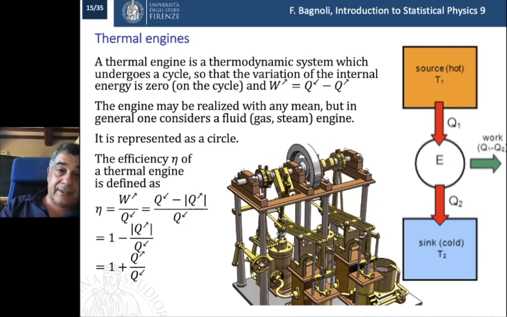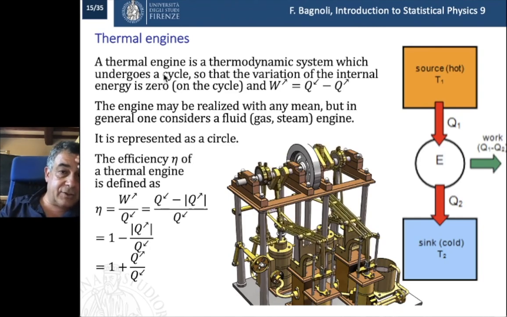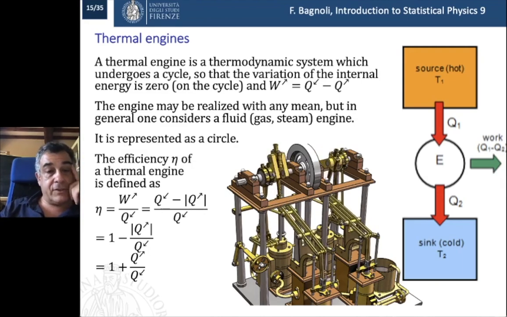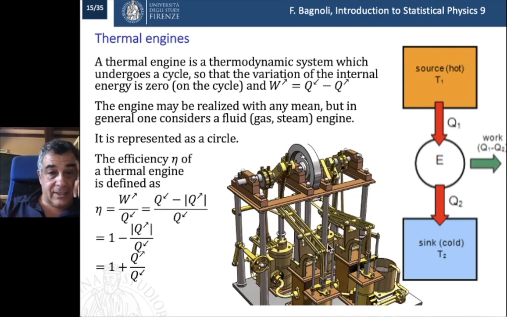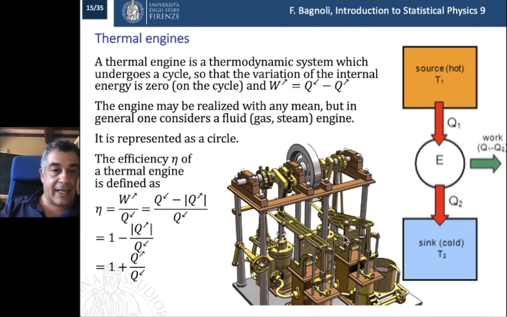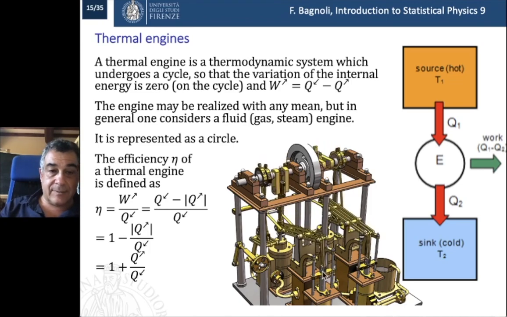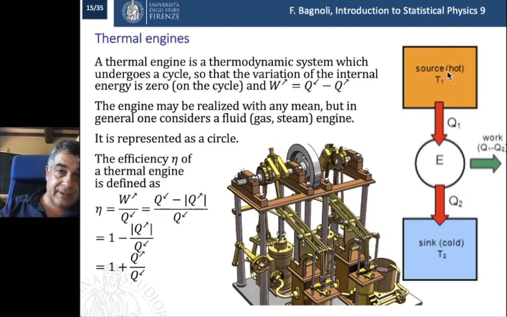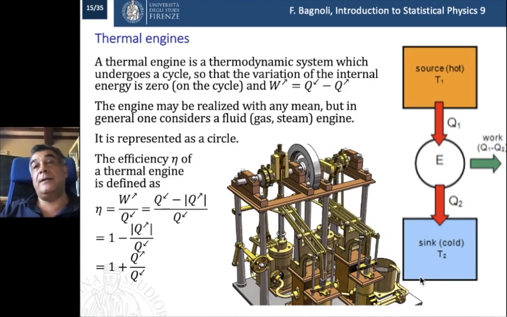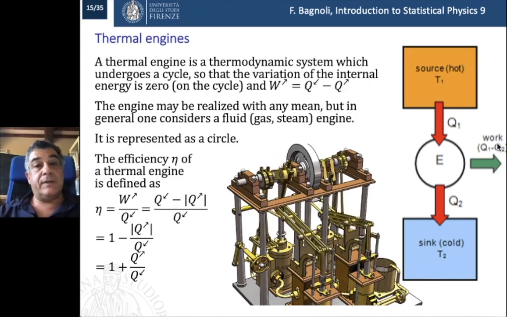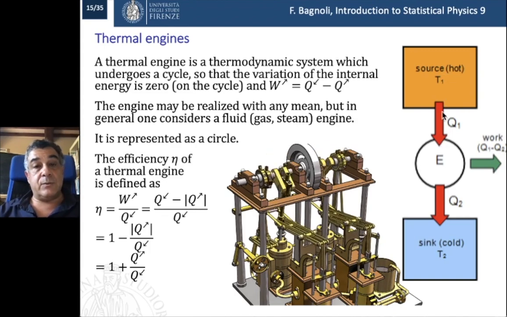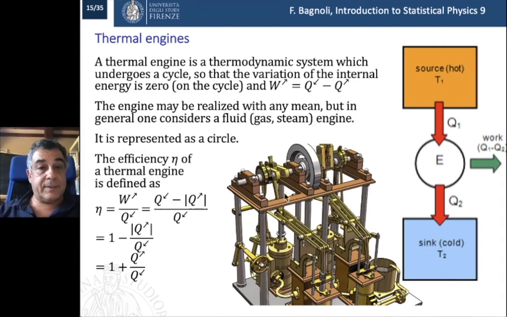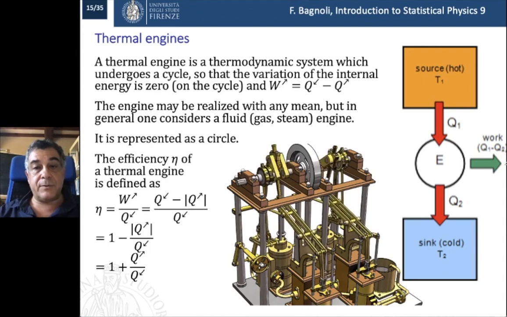But before arriving at the second principle, we have to introduce a thermal engine, which is essentially why thermodynamics was laid down by engineers. An engine is by definition something that performs a cycle, so that after a cycle it returns to the same state. And thermal means that the origin of movement is the difference of temperature between two thermal reservoirs, two sources of heat. So the idea is to extract heat from one source and discharge other heat to another source. In the meantime, it performs a cycle, represented by this circle, and produces work.